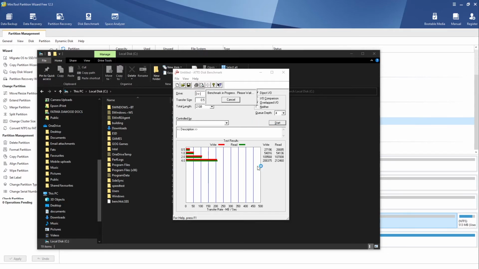So again, just paying attention to the scale here. So at the moment, the scale is going up to 500 megabytes per second. I think what we're going to see is we're going to see the scale change. Therefore, the graphs that are being plotted will probably change as well. Let's have a look. Okay, so at the moment, the speeds are still going up. We're hitting 800 megabyte read and write per second.